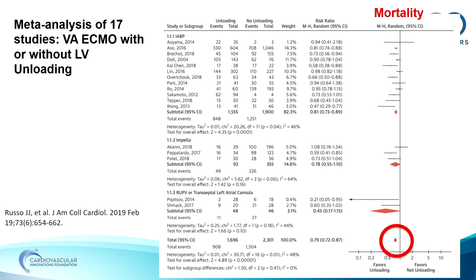difference. Here's some perhaps more interesting data, a large meta-analysis of 17 studies of patients who underwent VA-ECMO with various venting strategies as shown on the screen here. And if you look at the bottom of this forest plot, you'll see the venting strategies seem to do better than non-venting strategies when recovering patients with acute MI cardiogenic shock.